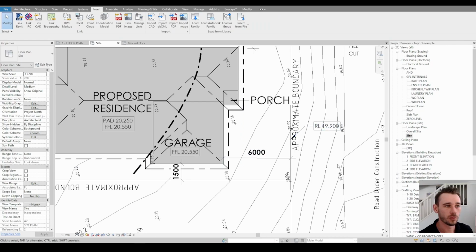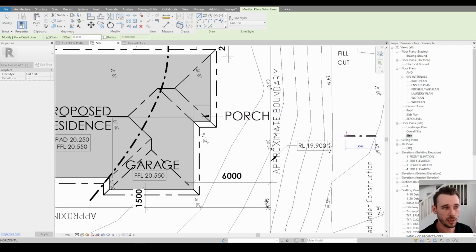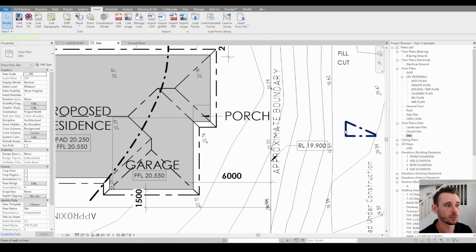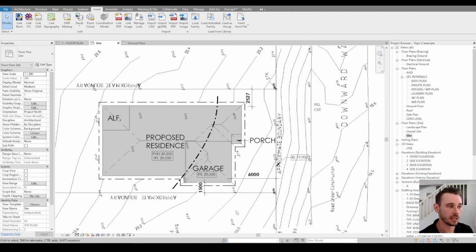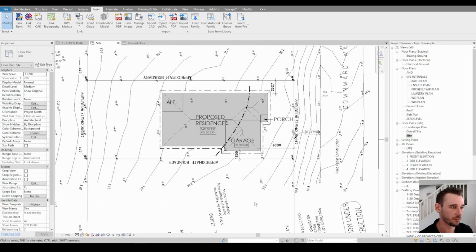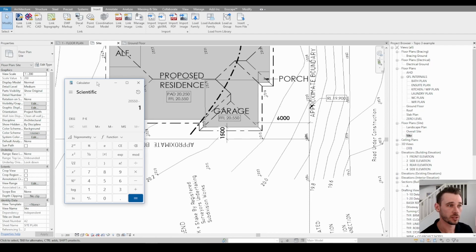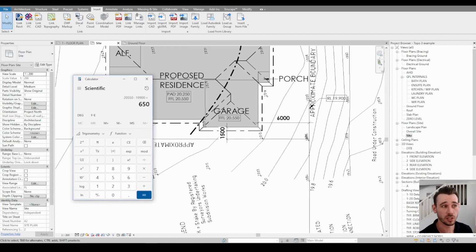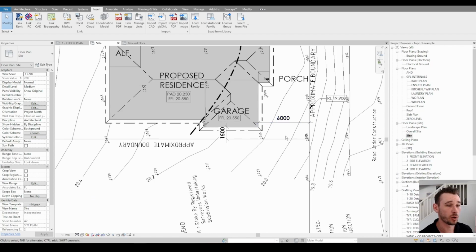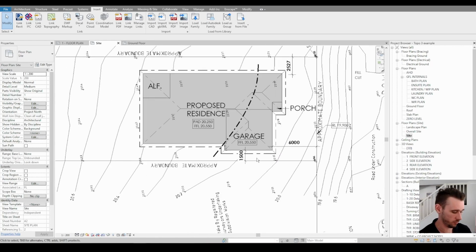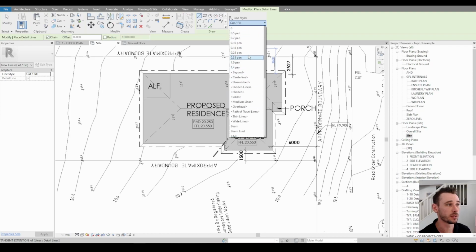So now, if you're drawing a triangle, which all driveways are just triangles, we've got a 6 meter length and we've got a rise between here and here. So 20,550 minus 19,900 is a rise of 650 mil. So 650 divided by 6 meters, which is the length. That's 1 in 9.2, which is good. I'm fine with that. A 1 in 9 driveway is good to go. So now I am happy and confident to continue with the pad here.